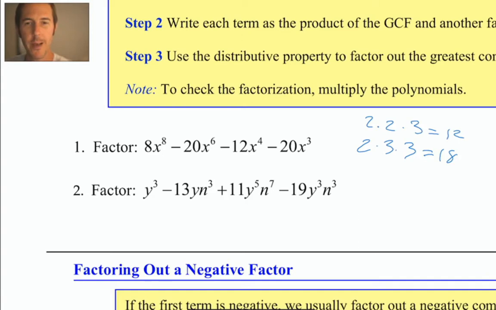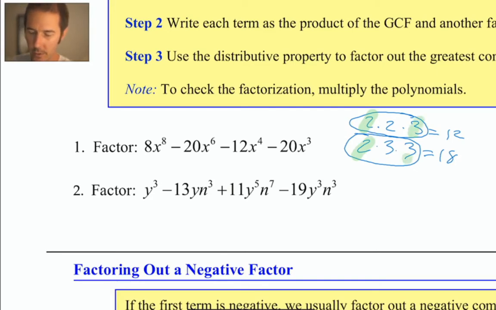Do those two factorizations, if you want to call them that, contain any common factors? Does this list of factors have anything in common with this list of factors? And of course the answer is yes. They each contain one factor of 2, and they each contain one factor of 3. The 12 contains 2 factors of 2, but the 18 doesn't. So we're only looking for what they have in common, the number of instances of those common factors.